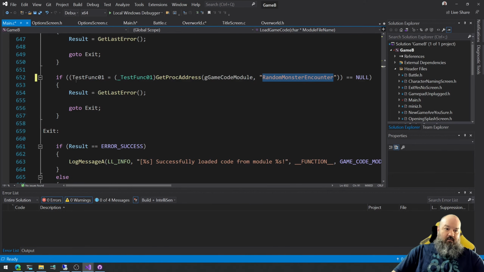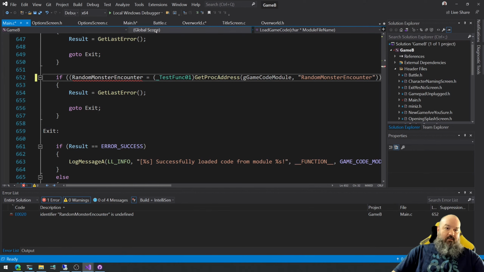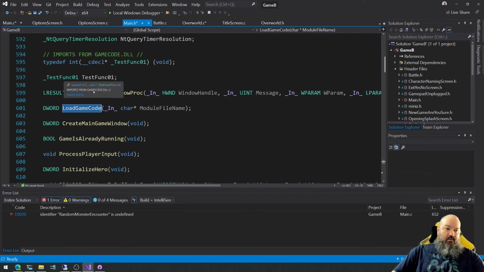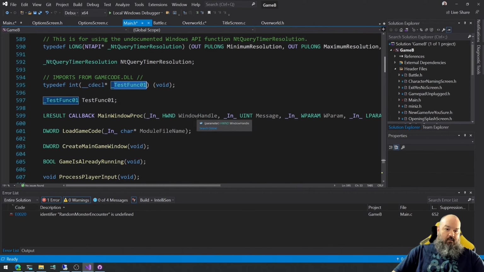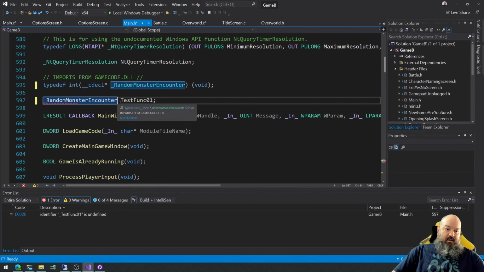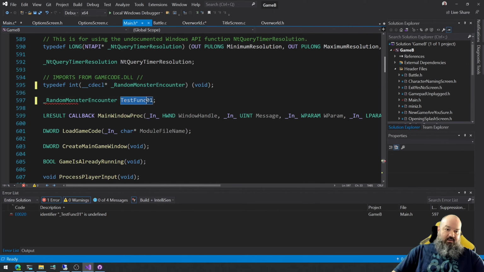Alright, test func 01. Right. Main.h. I'm basically just replacing test func 01 with random monster encounter in this function declaration. There.